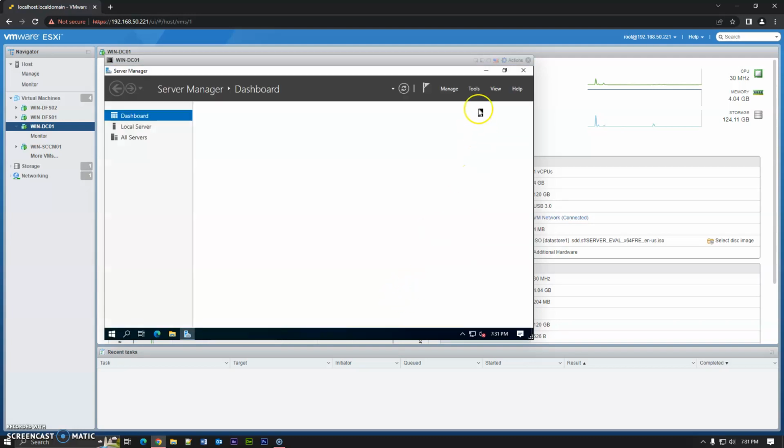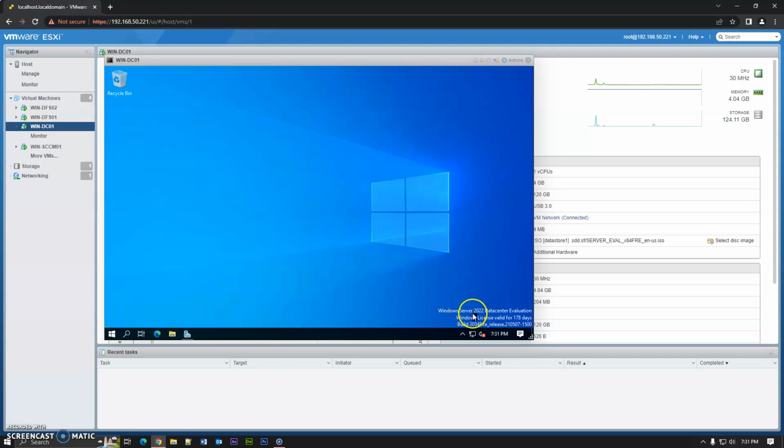Okay, so as you can see, I'm running Windows Server 2022 Datacenter Evaluation. This version gives you about 180 days of fully functional Windows Server features. After 180 days, your license to those features is limited, so you'll have to purchase the full version.